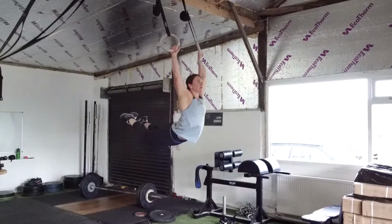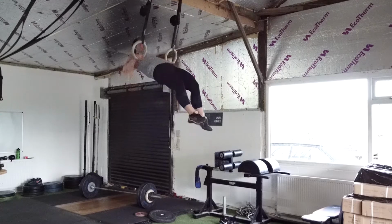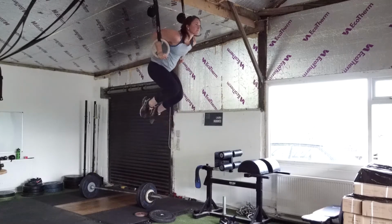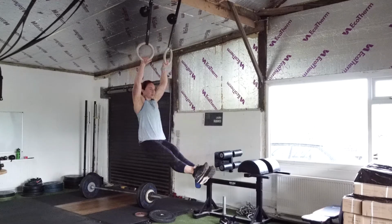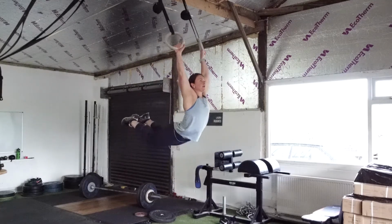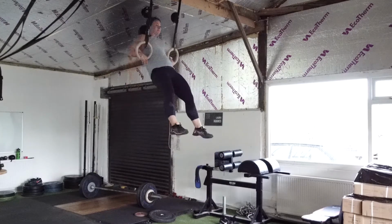From that top position, you're going to push yourself away, and at the same time, you're going to start to bring your feet back underneath your body. What that's going to mean is that you can get into a nice Superman position when you come back into that next rep, where your chest is forward, your feet are back behind you, and it's as easy as possible to get into that position. It's nice and smooth because you're not going into a dead hang first and then having to wait for your feet to keep coming back behind you. It's all happening at the same time.